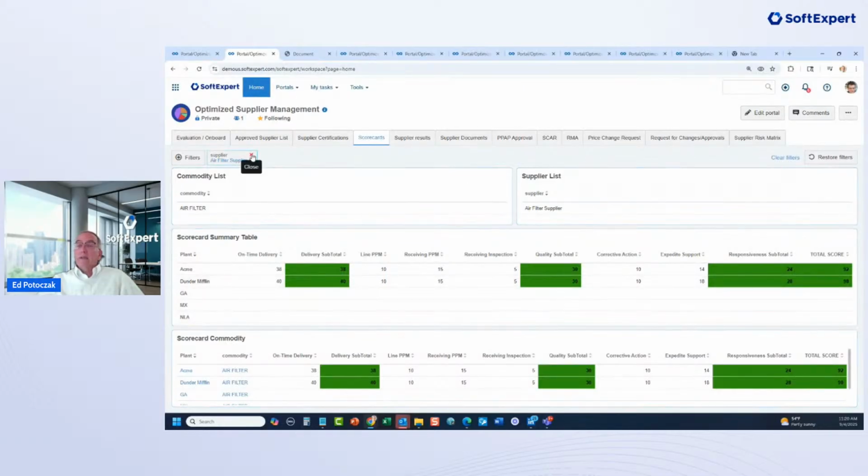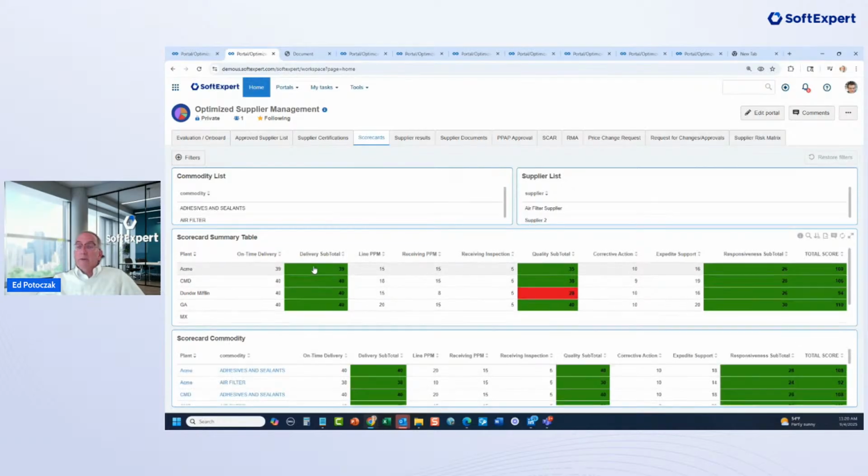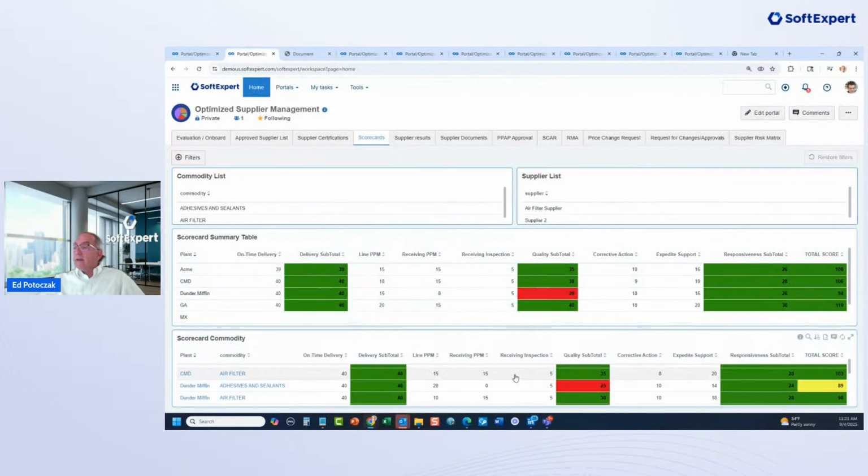In this case, we narrowed it down to one particular supplier, but we can have many. And we've noted this Dunder Mifflin company. They happen to be indirect materials, right? But there's some issue here with quality. Have no idea at the moment. We could do a deep dive further, but so I would like to say that, Kirsten, we have our finger on the pulse of what's going on with suppliers, and it's good to know.